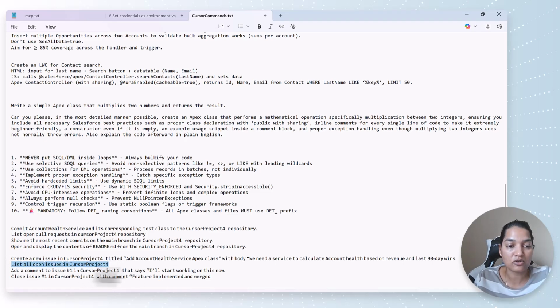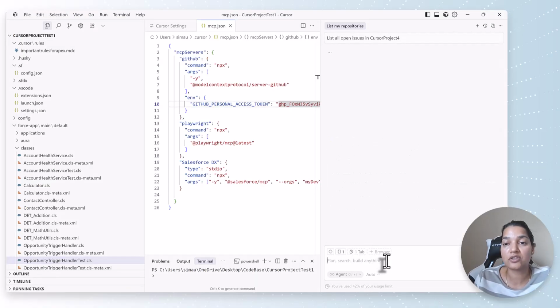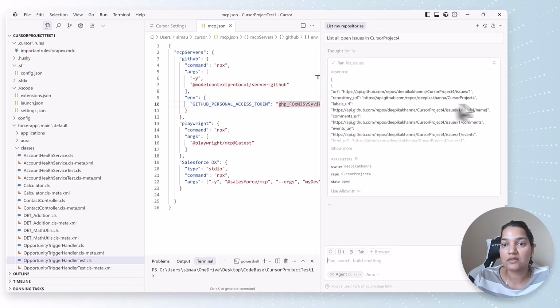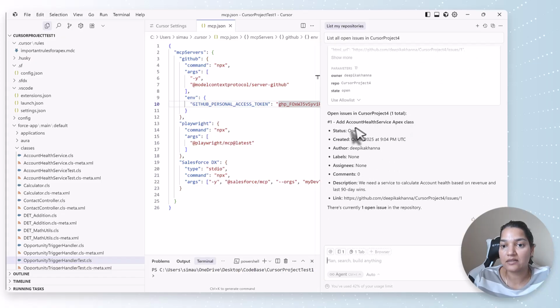I'm going to run this, and it will tell me the response. Open issues is this one, status is open, there are no comments on it, assignees are none, author is Deepika Khanna.